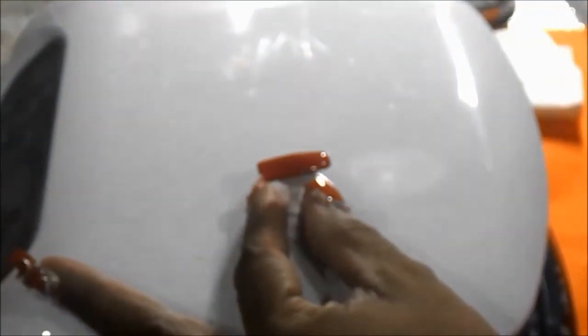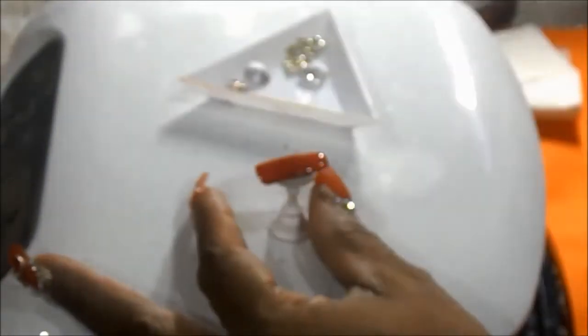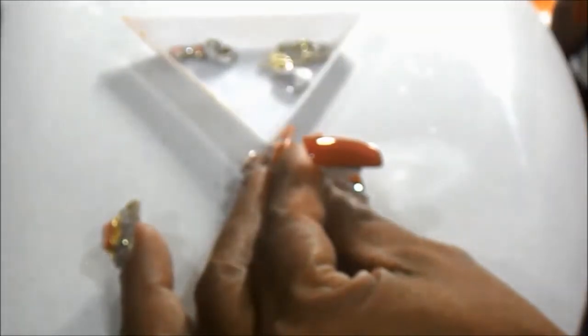I think I'll start with the acrylic application first. When applying big 3D charms or big studs or big bows, or anything which is 3D, it is always better to apply them with the help of acrylic instead of gel, because then they stay fixed for a longer time.